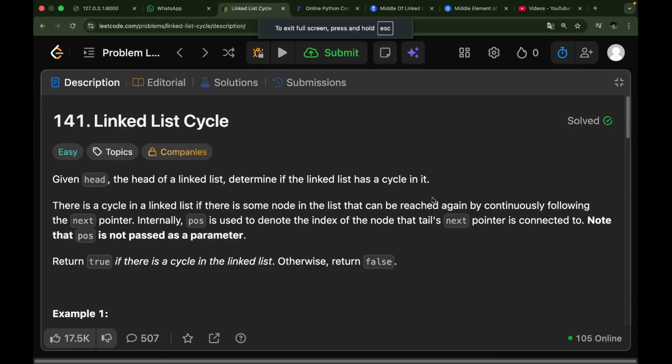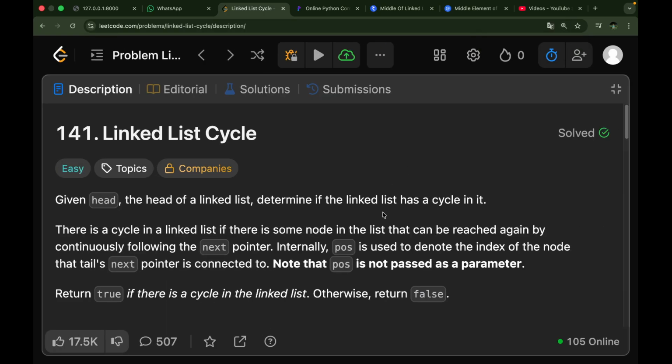Hello everyone. In this video, let us discuss the important interview program called Linked List Cycle from the LeetCode platform. It's program number 141 from Easy Level. First, let us see the problem statement, afterwards I'll explain with some sample input. Finally, let us see the program.